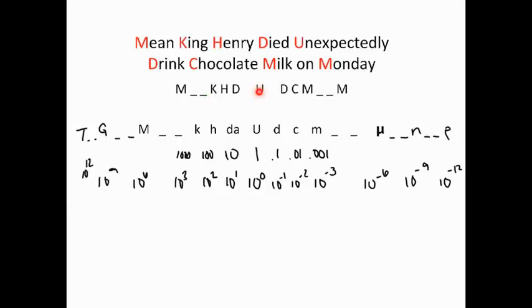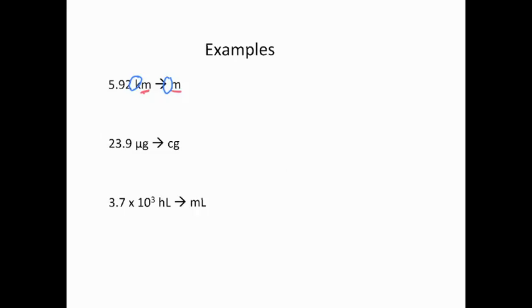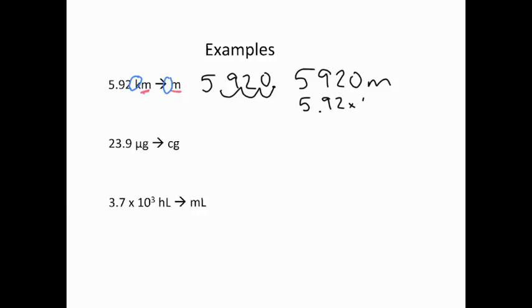So to get from kilo to unit, I go 1, 2, 3 spaces, and I go 3 spaces to the right. In the same way, that's going to be what I do to my decimal. So I'm starting off with 5.92, and I'm going to move my decimal 1, 2, 3 places to the right as well. Any empty spaces I'll fill in with zeros. So my answer, after converting, would be 5,920 meters. That can also be written in scientific notation, 5.92 times 10 to the 3rd.